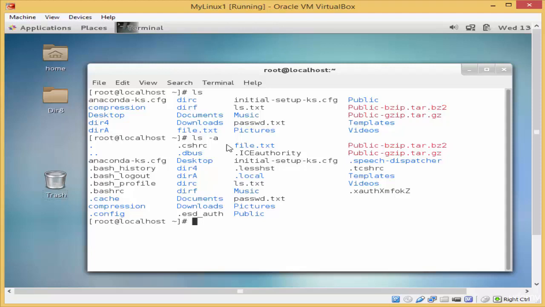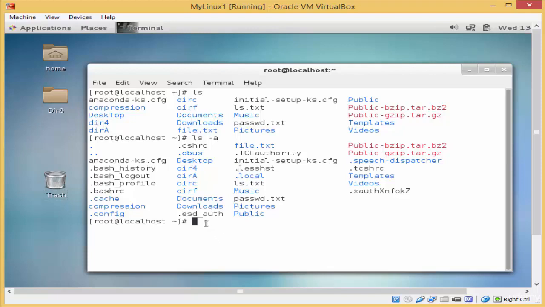The hidden file or directory will have a dot in the beginning of its name. For example, this is a hidden directory over here. It has a dot in the beginning of the name. And there is also a file over here with a dot in the beginning of its name.